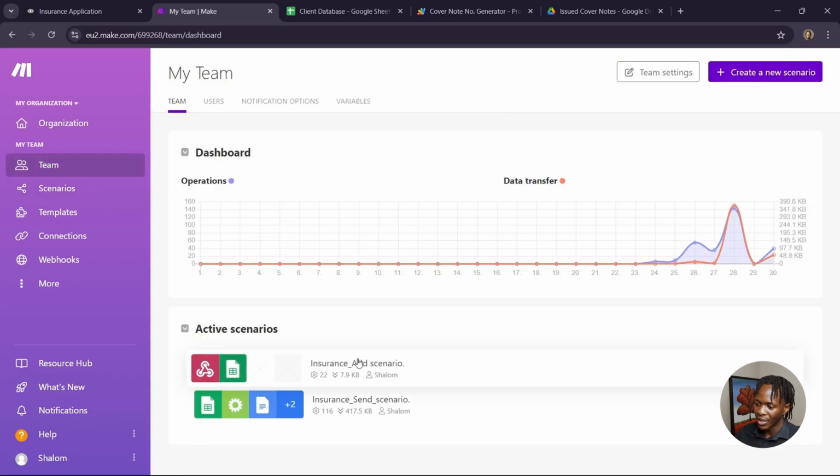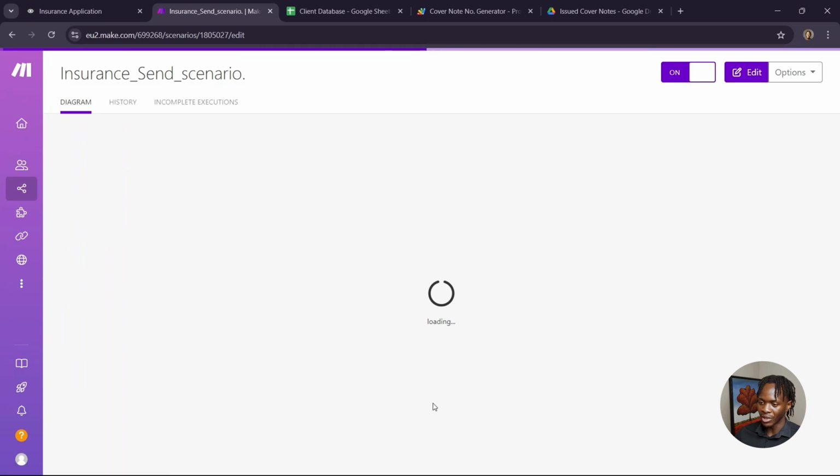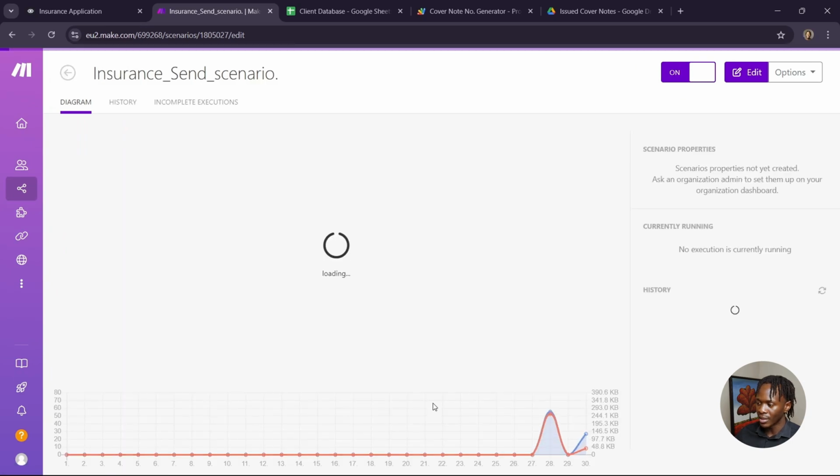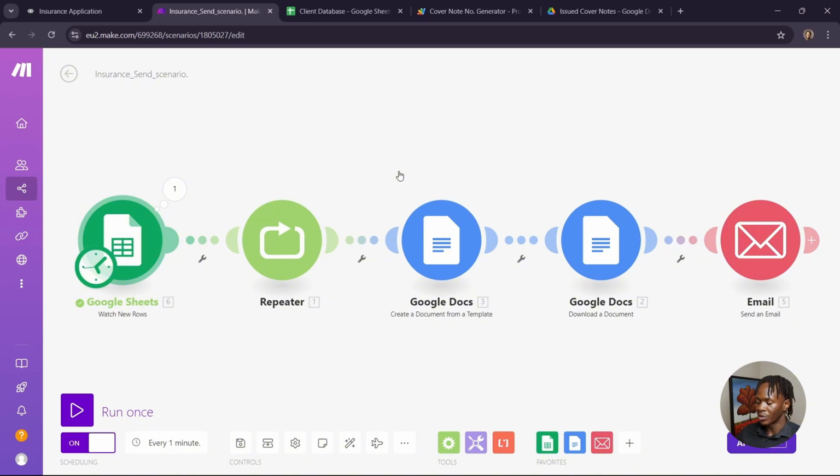All right. So the webhook to sheet scenario is pretty much straightforward. And in the past two videos that I've done, I've already gone over this specific scenario. So you can just click on those if you want to see exactly how it's done. So I'm just going to focus on the send scenario. So the first scenario that we set up is receiving the information. This one is watching for the information coming in and then acting on that information.